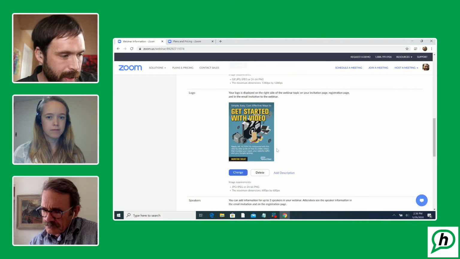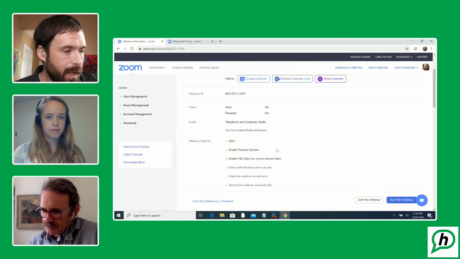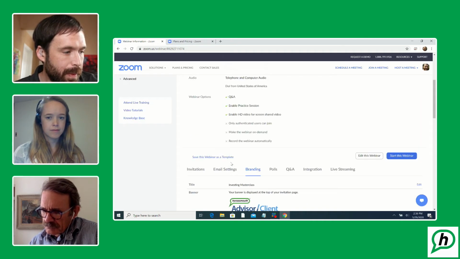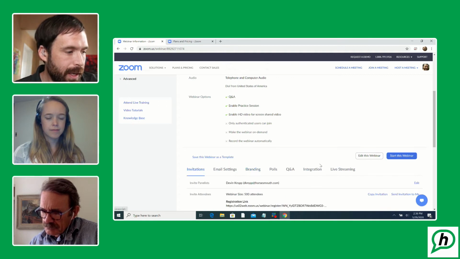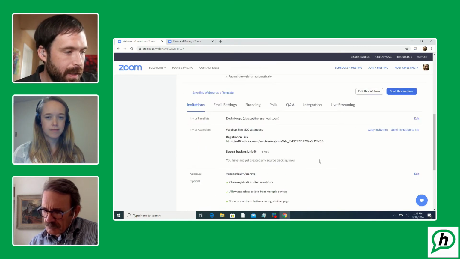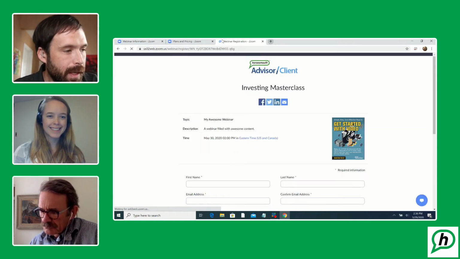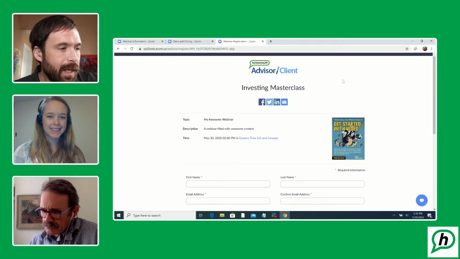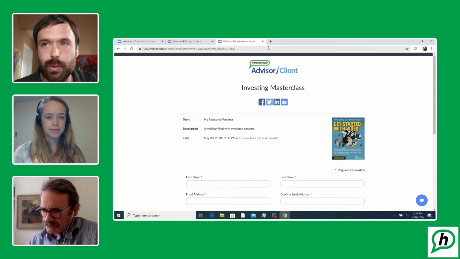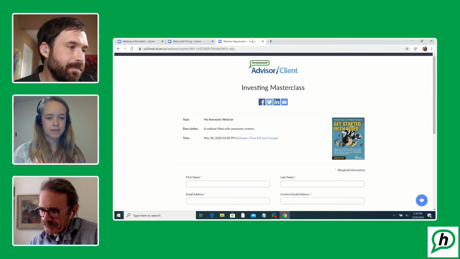Okay, so I don't think there's a save button down here. No, it's already saved, I believe. So let's go back real quick and see our registration page and how it has changed. I really hope that saves automatically. I don't have to redo that. It does. Okay, so you can see it's a little nicer, a little easier on the eye. People get a clearer sense of who's putting this on and what it's going to be about. So that's your space to make it look a little more attractive.